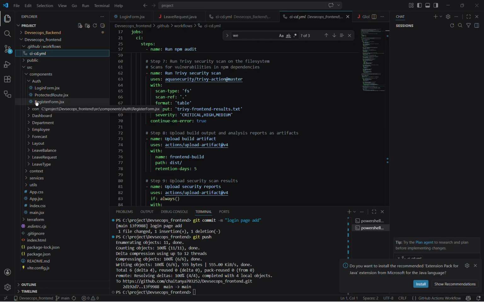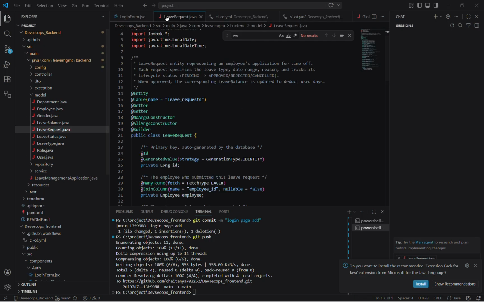Now let us move to the security finding fixes. First of all, I need to go to the LeaveRequest.java file. Checkstyle identified code standard issues, which I fixed, improving the code structure.